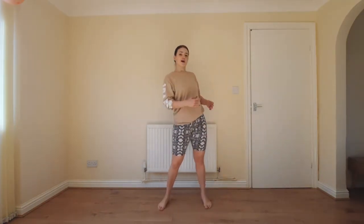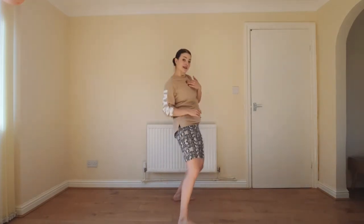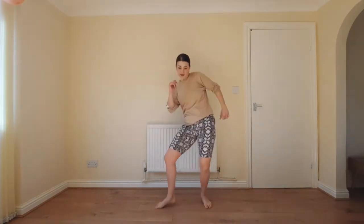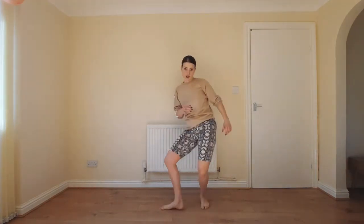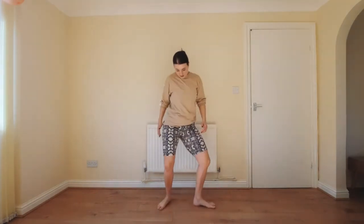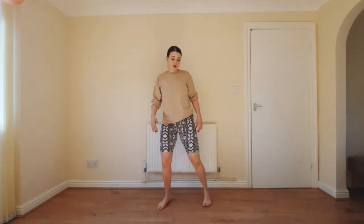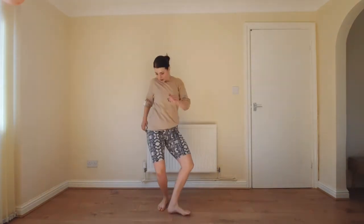So as I'm doing that, I've got like a groove in my upper body as well. So I'm leaning to my left, to my right, to my left, to my right. And I'm leaning backwards a little bit just to help with that groove. So it's a switch and a switch and a switch and a switch and a. But for this choreography, we're going to do 1 and a 2 and a 3 and 4. So that is a heel, toe, heel. So it's a heel, step, heel, toe, heel.